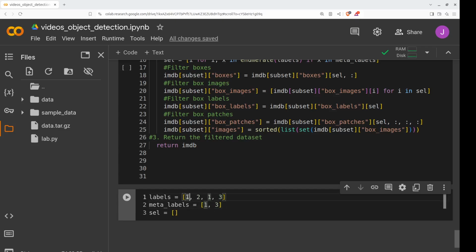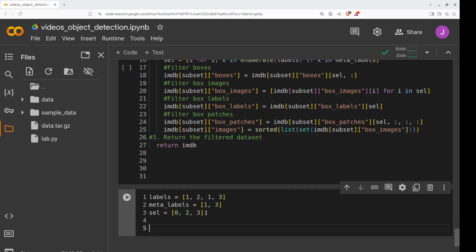So in this case, you see, this is the 0 index in the labels list, 1, so it would be actually 0, and then we have also 1 here again, so then we need to state here 2, and 3 is also appearing, so then we would have number 3. Okay, now it's more clear.